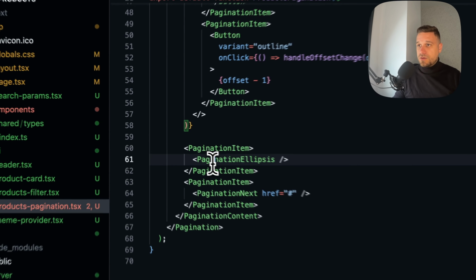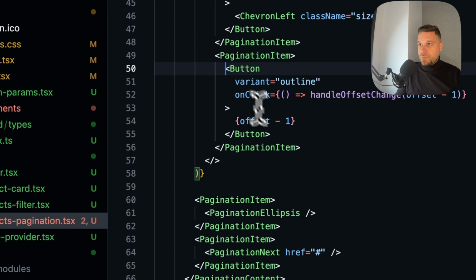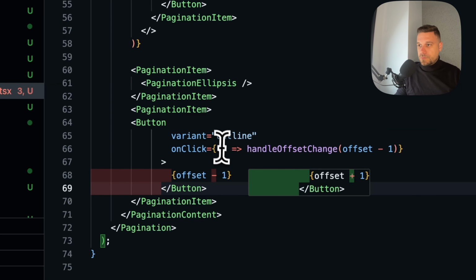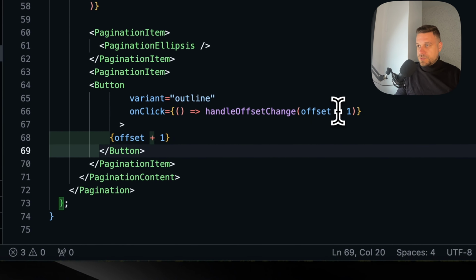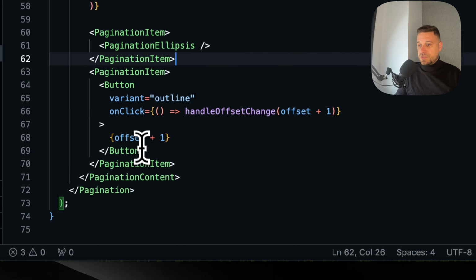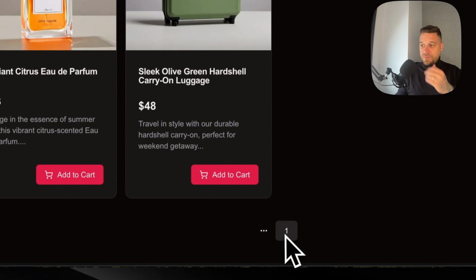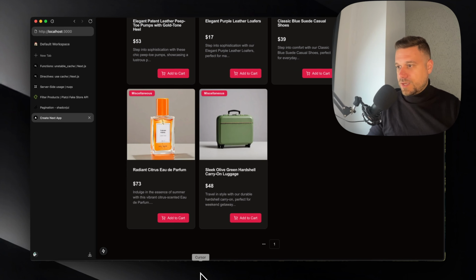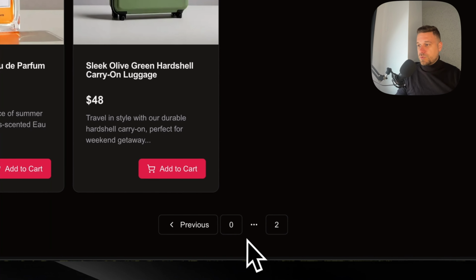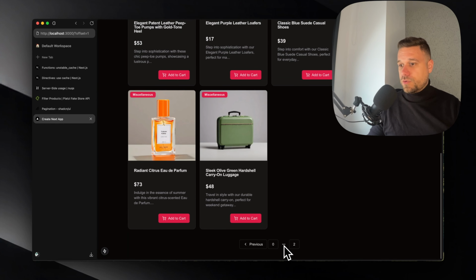And then here we have this button, which is going to be plus, like this. And here we are putting plus, and let's test it out. So let's see if it looks good. So here we have only number 1. That is not looking good. So let's see, on which page are we? Oh, okay, so we were on page 0 and now we are on page 1.